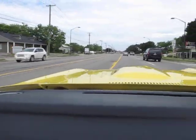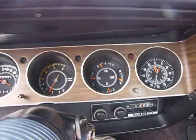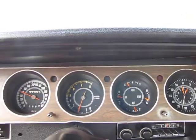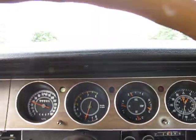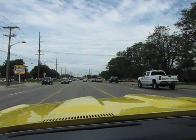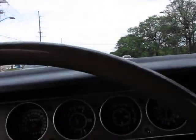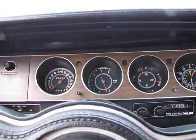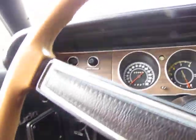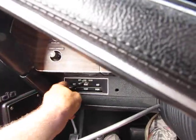Nicely well-preserved interior, some vinyl upgrades. All the gauges seem to be working — that gas gauge is definitely working because we're about out, and I made it back, so I'm happy. Odometer's rolling, speedometer's working. Turn signals are flashing both inside and out. Horn works. Wipers work. Radio and clock are in-op. Fan is in-op. The controls all slide freely.